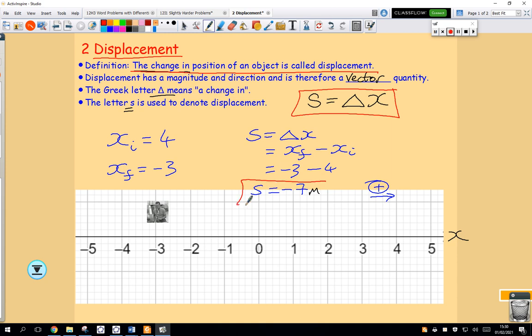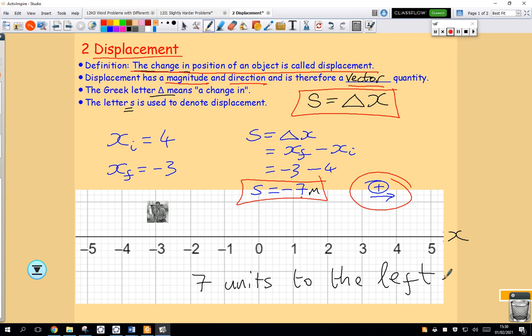So what does that mean? Remember, a vector quantity has a magnitude and a direction. Well, the magnitude is the 7. That's telling me how far it moved. The direction is negative. Remember, we said this is a right positive system, meaning the numbers are increasing as I move right. So a displacement of -7 means that Plas-Johnson has moved 7 units in the negative direction, which in this case means to the left.